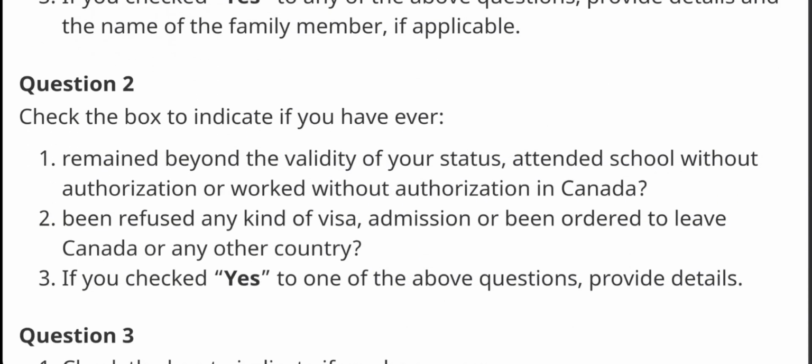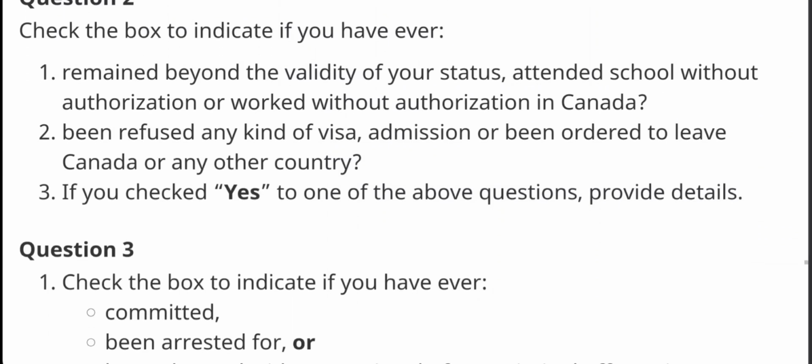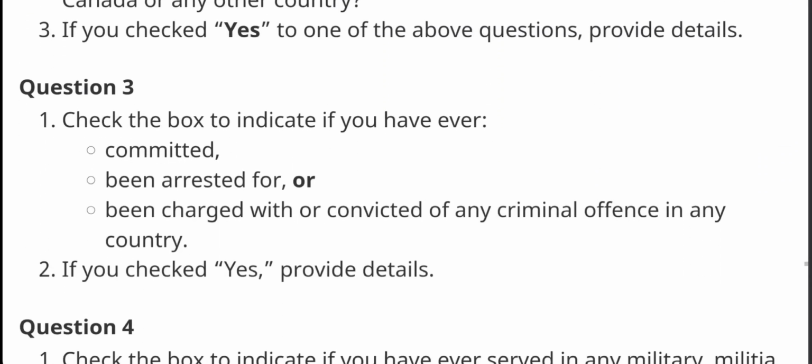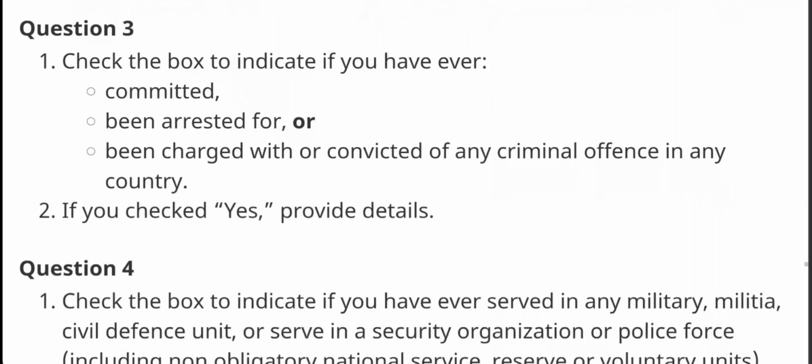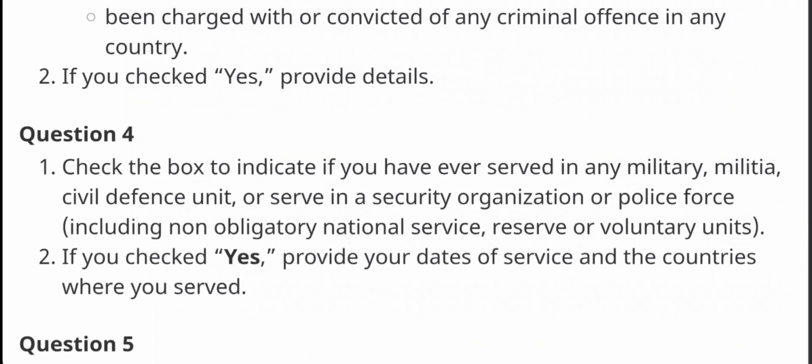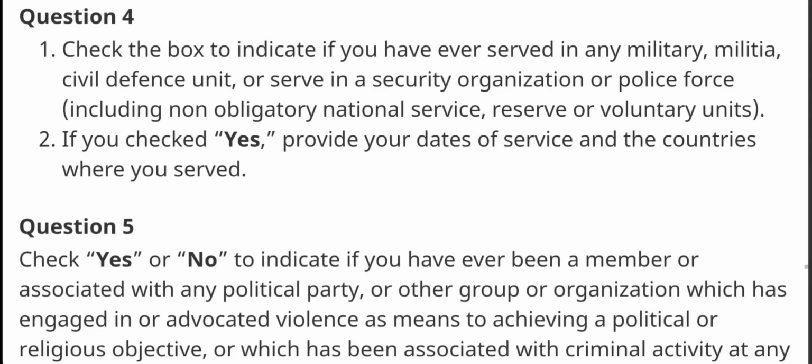If you need more space, you have to print an additional page of the form and complete it when you send your application. Now, for background information, you have to complete this one. So, if any of your family members had tuberculosis or any of these health issues, if you click yes, you have to give information. Now, the next question tells you to indicate if you have remained longer or you have been refused any kind of visa. If you say yes, you have to provide more details.